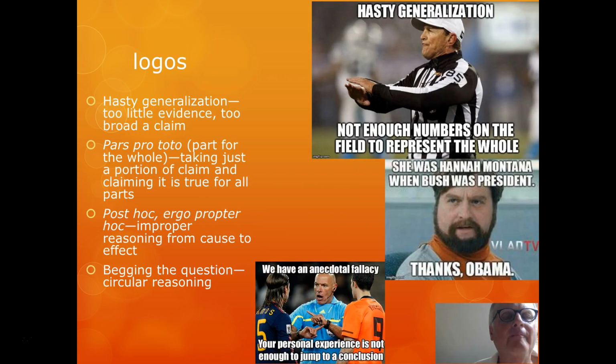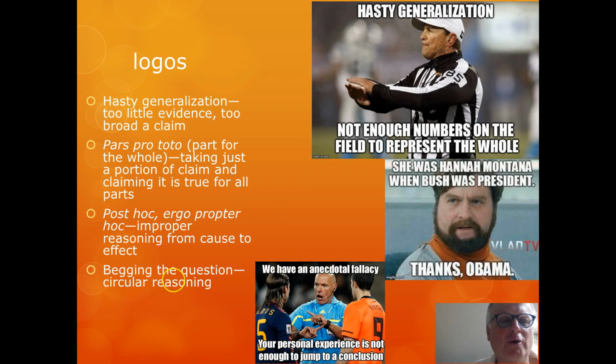Okay. Logos is where the most interesting ones come from, and these are the most complex. Okay, we make hasty generalizations. We have a little tiny bit of evidence, and we make some broad claim. We take the part for a whole. We take just part of a claim, and claim it is true for all the parts.